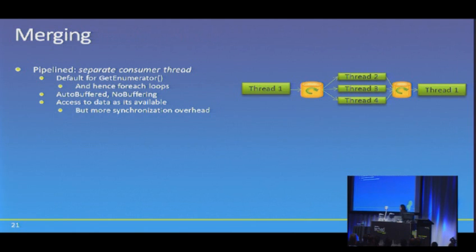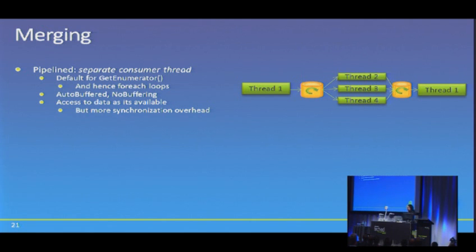Merging is the other end of the process. So we've talked about how we can split the work up between the threads, but eventually we've got to bring that stuff together again. We only want one query result. We want it all in one place. How do we do that? Well, that's what merging does. And there are 3 merging strategies that PLINQ will use. And again, these are based on how the thing is consumed, based on the operators that are used.